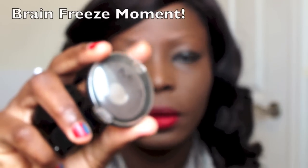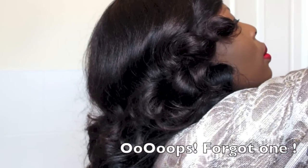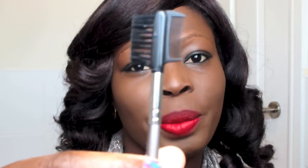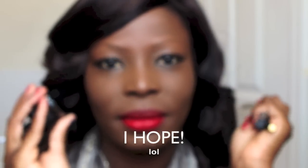And also you would be needing brown eyeshadow, which we'll be filling in with the angled brush. And you'll be needing a spoolie brush. Those are everything you'll be needing, and then we can get started. Let's get to it. First thing you want to do is make sure you tuck your hair away.